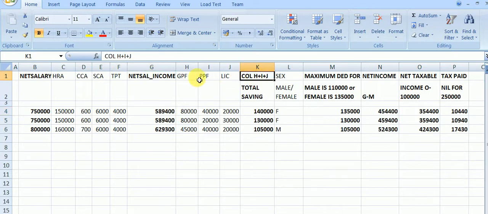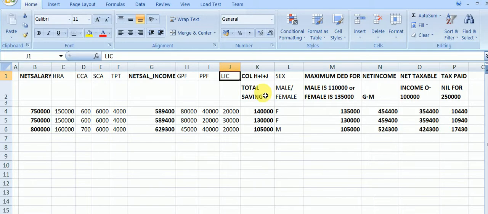Similarly, there is another option of deductions, ITC. Some conditions apply to standard deductions, which allow deduction for total savings.